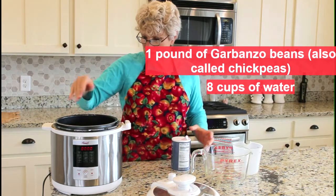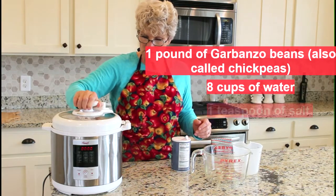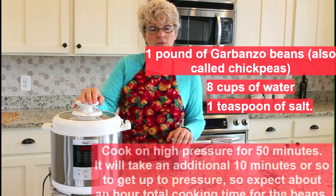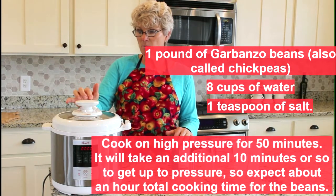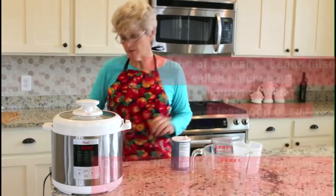So I'm putting in about a teaspoon of salt with 2 quarts of water, 1 pound of beans, which is the same as 2.5 cups of beans. And then I'm going to cook them on the bean setting, which is 40 minutes on high, in the pressure cooker, and I'll bring you back to put the hummus together as soon as they're done.